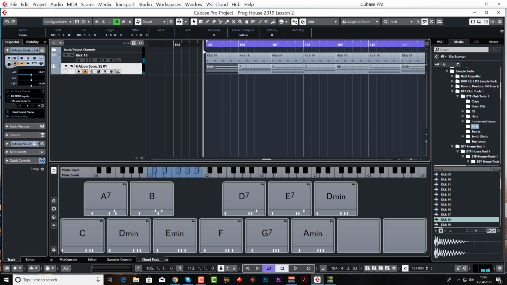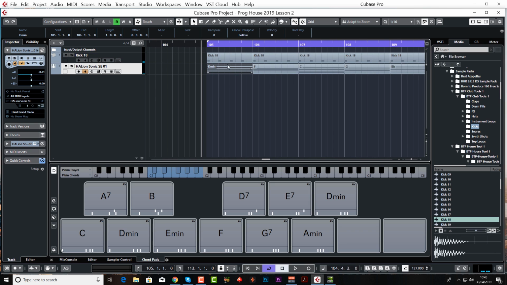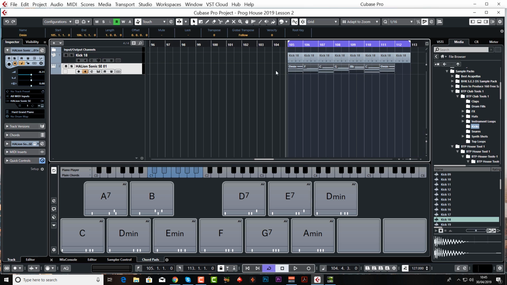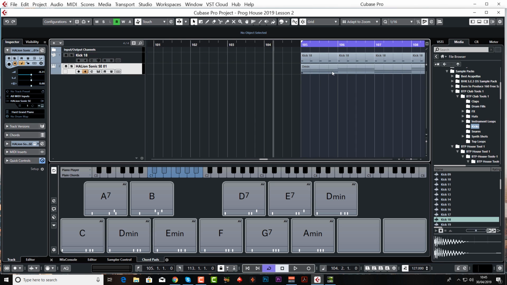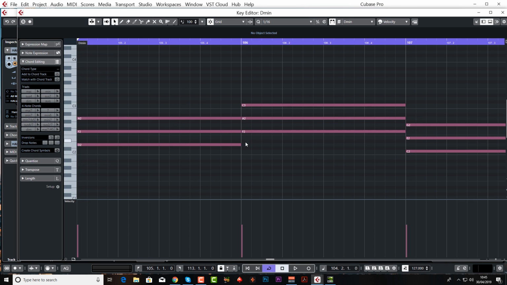Okay, so the first thing you can do to funk this up is to change the timing. Now what is a good thing to do? In fact, what I'm going to do is just glue this all together to start with. So highlight everything and glue it all together, and then zoom back in, and then we can double click it. It's all in one section now.